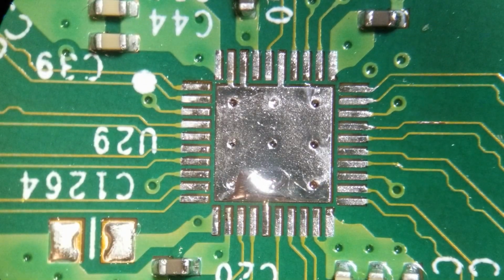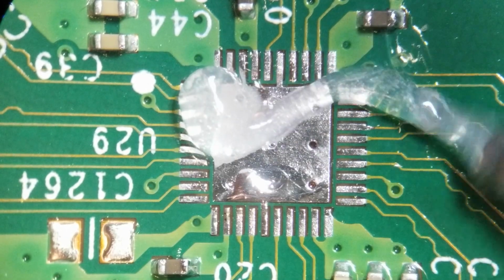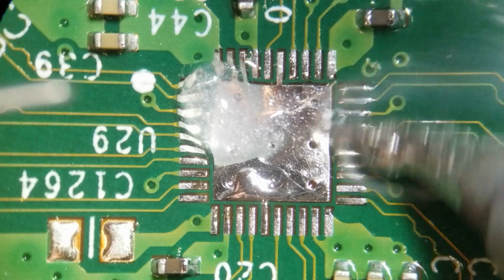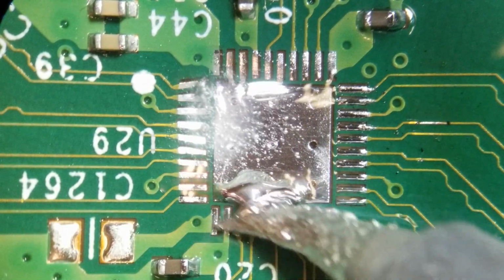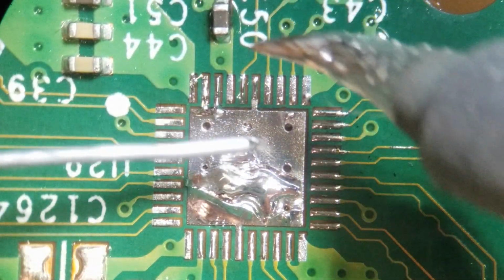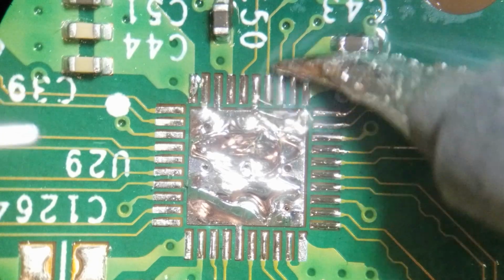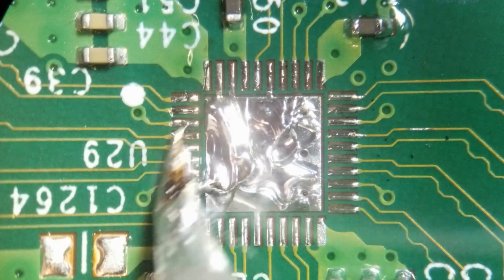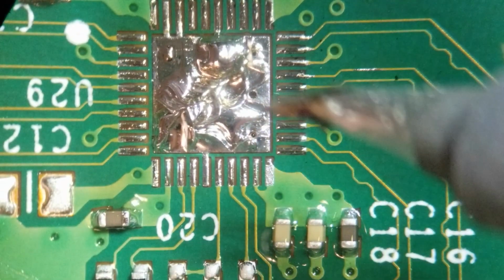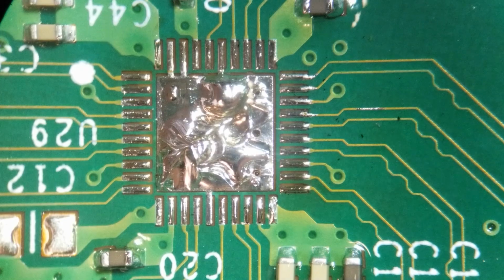Alright. Put some flux down here. Alright. I'm going to take my conical tip here. Just kind of get these pads going. And we want to get some solder here in the middle anyway, so that's good. Alright, let's get this other pad over here. Alright, that is ready for the new chip.